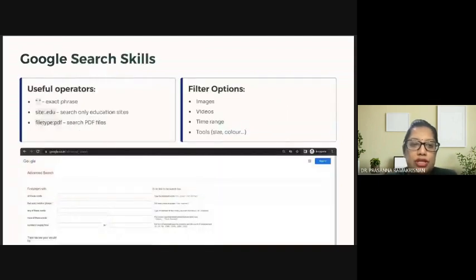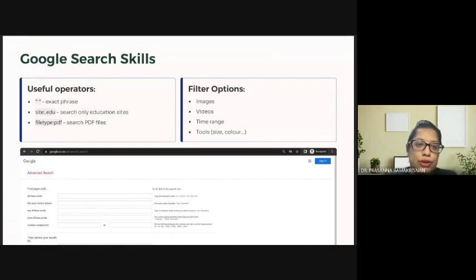Okay, when you do searching, here. When you do a Google search, how do you usually search? You type straight in, right? Most of the time you type straight in, so you don't have specific sites or specific files that you want to search. Today I'm going to teach you how to search effectively using Google search.